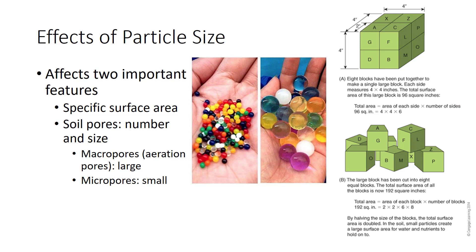Imagine pouring water over a pile of marbles. Most of the water runs away quickly. Droplets clinging to the surface of the marbles are the only water retained in the pile because water cannot soak into the marbles. Following the rule about particle size, a pile of small beads holds more water than a pile of marbles because it has more surface area for water to cling to. Because soils with the smallest particles, like silt and clay, have the largest surface area, they hold the most moisture. Reactions that hold plant nutrients in the soil also occur on particle surfaces. Therefore, we can make the rule that the smaller the particles in a soil, the more water and nutrients the soil can retain.